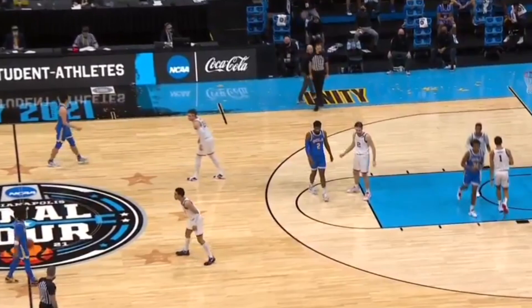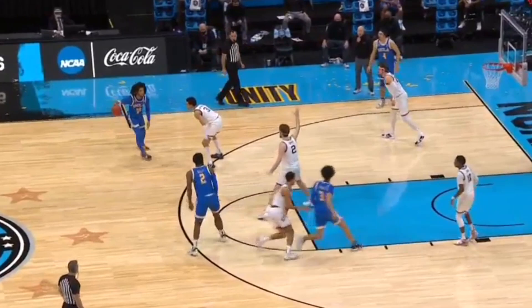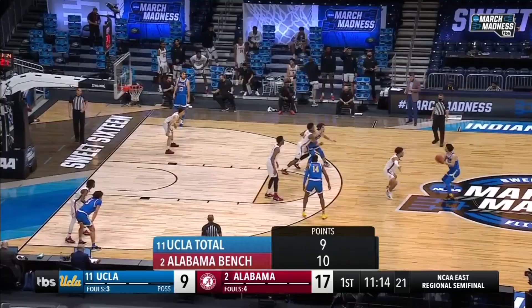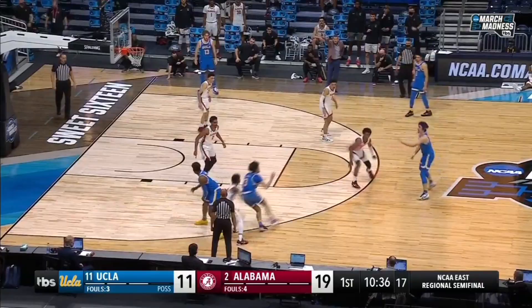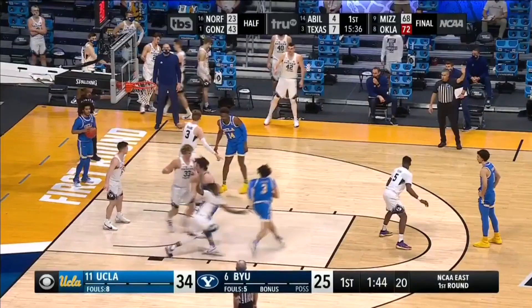This clip right here is the perfect example of this. Jalen Suggs is over the top face guarding Juzang the whole time, but he continues to be active. He's eventually able to set up Suggs with a pin down that leads to him coming tight off that curl, then getting fouled and getting a trip to the free throw line. This is the dilemma that teams face trying to guard Juzang — they try to switch up and severely overplay to take away the ability for that defender to get hit by that screen, and Juzang is still able to get fouled and go shoot free throws. They also love to set screens for him out of short inbound situations.